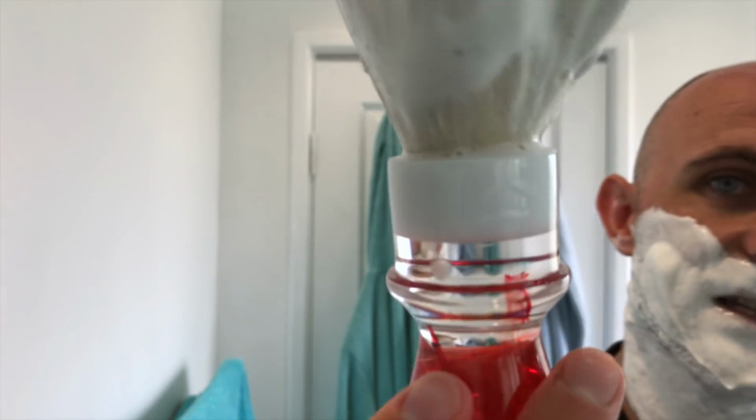Oh, the scent's phenomenal. Now, one thing I always liked about this brush, and I still really like about it, is the length of the handle. It never gets messy.